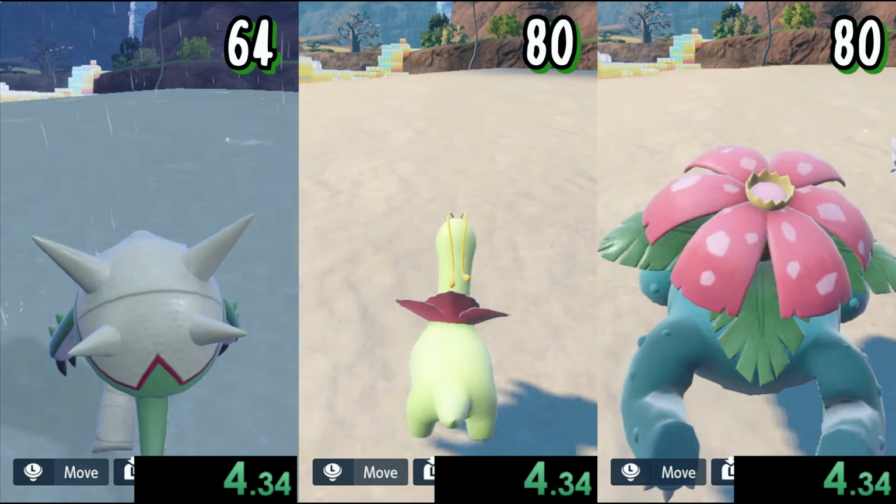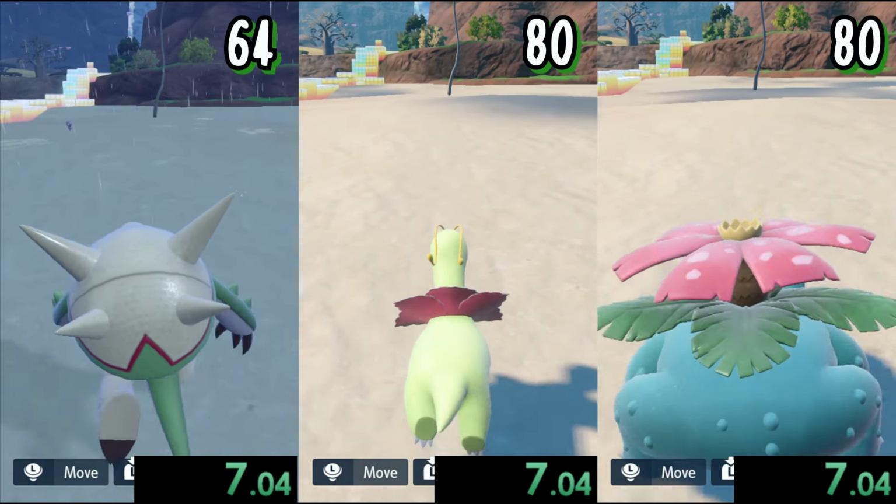Can we just appreciate the Venusaur actually hops like a frog? Like, I really like it.